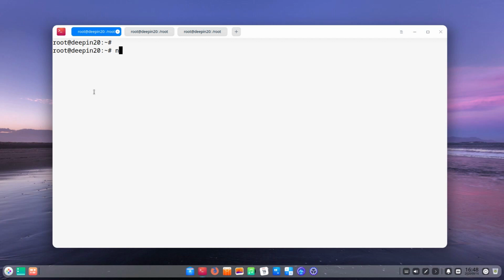The first command that I will run will be the netstat command. I'll make this one repeat every second so that I get the most accurate and refreshed information on each and every second. And here I'm going to add a couple of flags that will give me the exact details that I want.